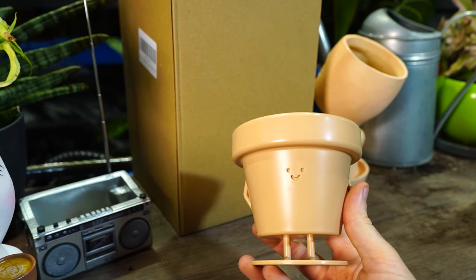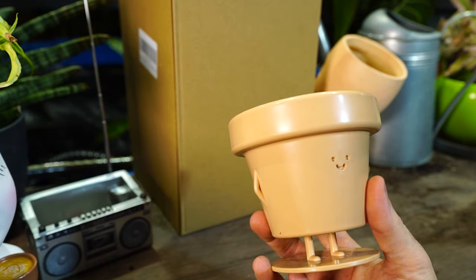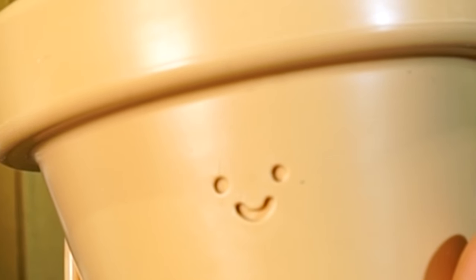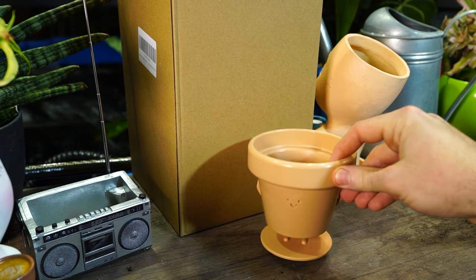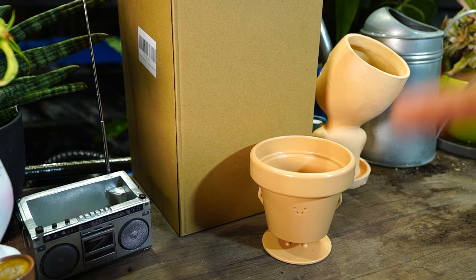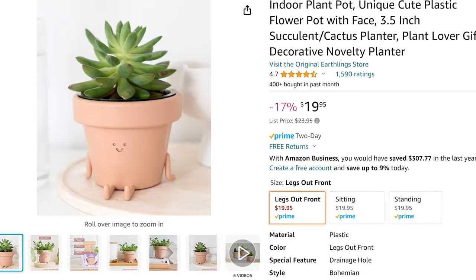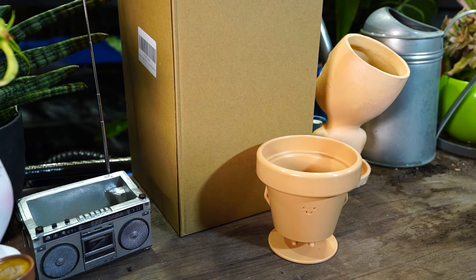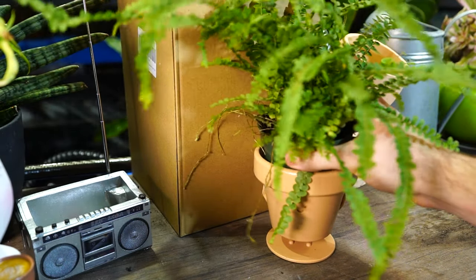All right, okay. I just thought it was cute because it had little legs, tiny arms, and a little face. Why is that face so little? I do remember now there were several to choose from that were kind of doing different things. My favorite one had its legs hanging over the edge. So it was this tiny face, but it would look like it was sitting on the edge of a shelf or a desk. But that just has terrible idea written all over it. It's going to get knocked off. I wouldn't be happy with having it on the edge.